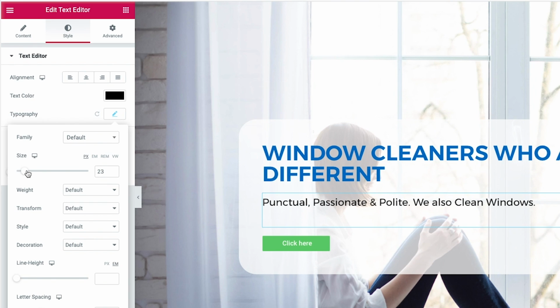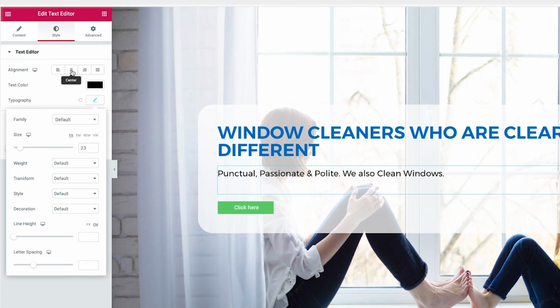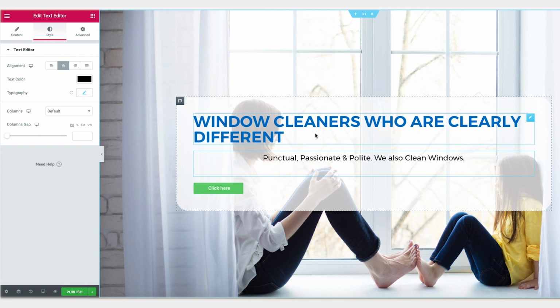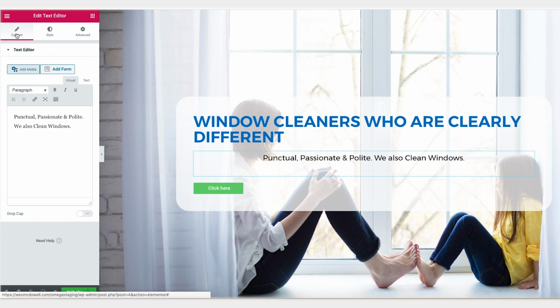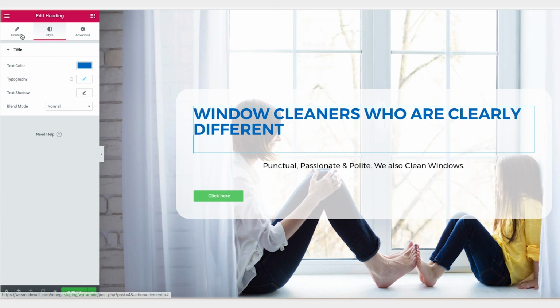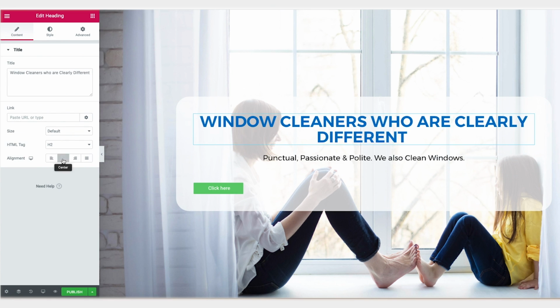I think that looks pretty nice. Let's go ahead and center this by choosing center. For some reason, when it's a headline, the alignment is under content, and when it's a text editor, it's under style, for whatever reason. So I'm going to go ahead and choose the headline, go under content, center align it just like that.